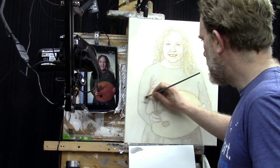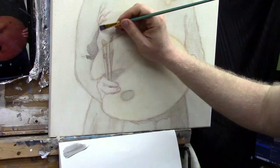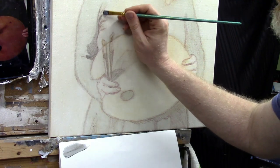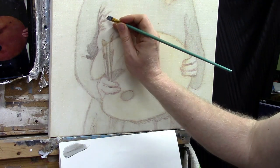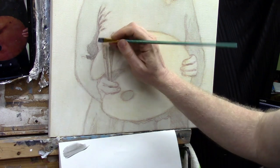All right, so we use a lot of short, choppy strokes and just kind of spread it around in that way. We're using the chisel edge of the brush. Okay, there's an angled edge and we use that chisel edge to get in these wrinkles.